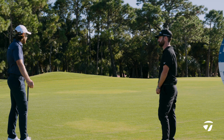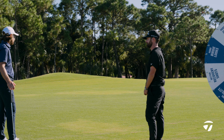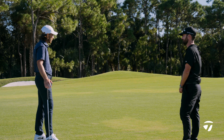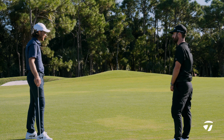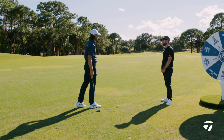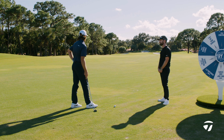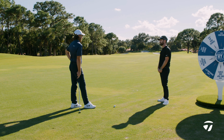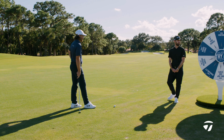I think the ideal scenario is you just work out the number in your head, and the golf ball's doing everything for you anyway. It's one of them things that I never worry about. I never worry if the golf ball's going to float up or get knocked down. So I would see what shot it is, I would work out the numbers and how it's playing, and then I would trust myself to hit that shot. How about you, Colin, in that mindset?